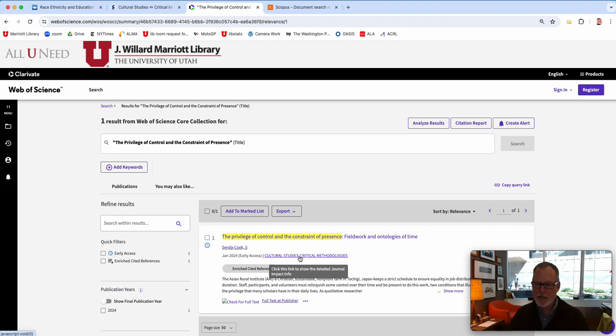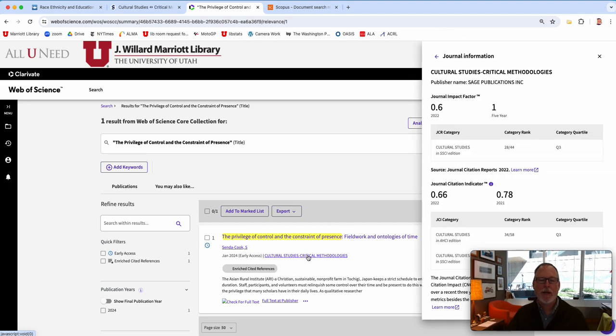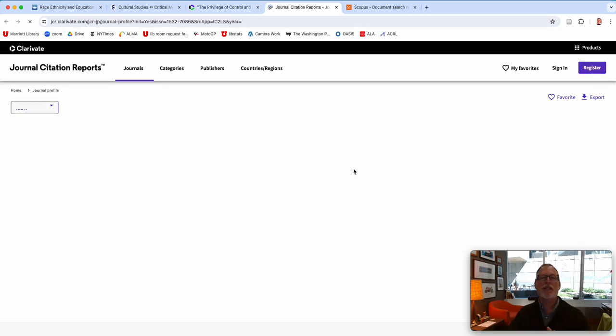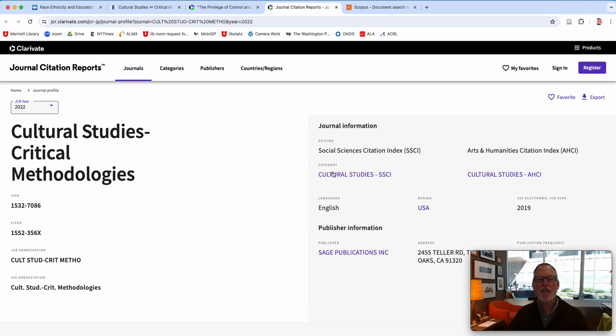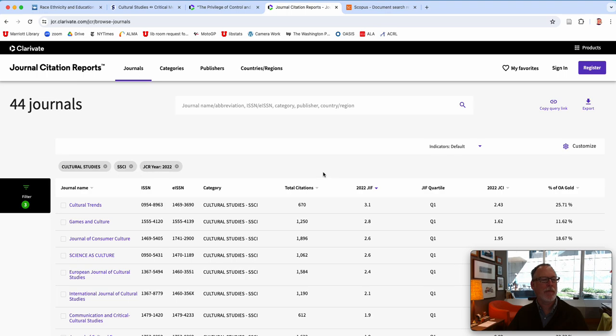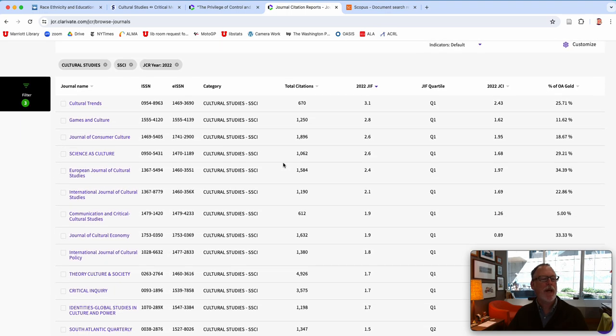The hyphen, and especially those arrows and any other special characters, will mess up a search. So I apologize for the detailed workaround. We can blame the Cultural Studies Critical Methodologies journal. But using that same thing, let's see how they describe themselves. They just fall under Cultural Studies. 44 journals. But again, we have epidemiology, ancestry, anthropology, education, all of these different things going on.